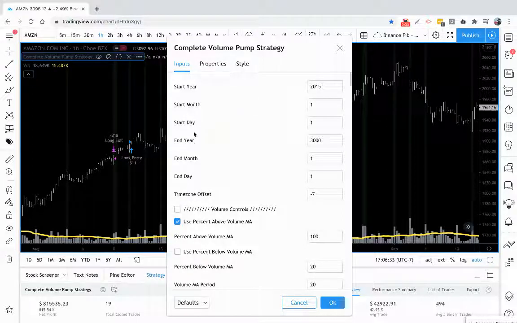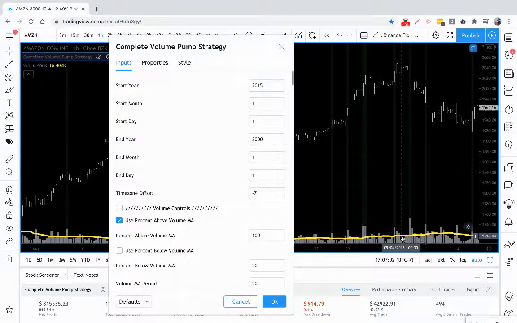First thing you'll do in any strategy, though, is select your backtesting dates. You can put any day, month, and year here, in the past or in the future, and only look for those dates. I like keeping a future date for the end year, so that as price action continues to move forward in time, our strategy is populating in real time. Here you also have a time zone offset, and I happen to be UTC -7, so I make it the same, -7, so we have some sync here.